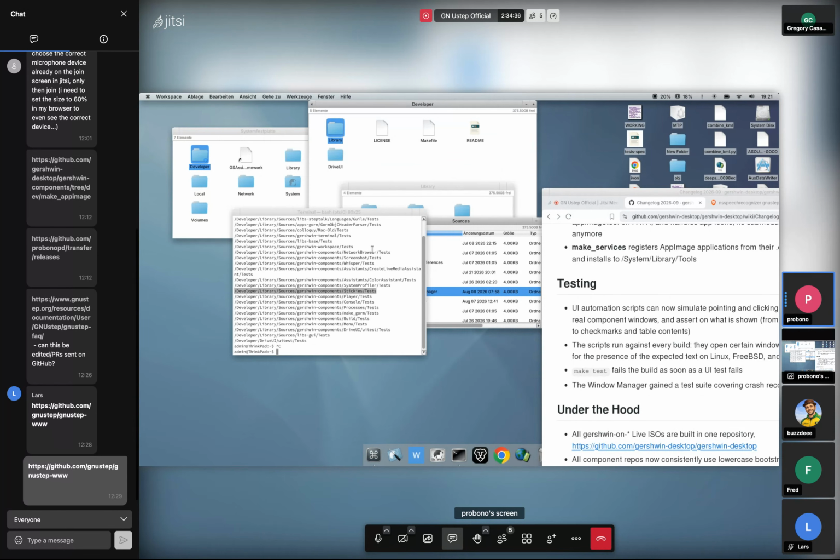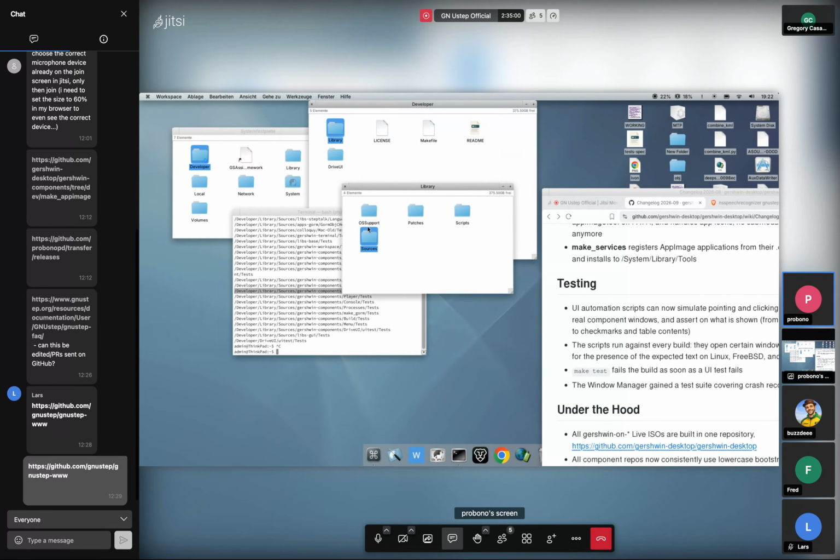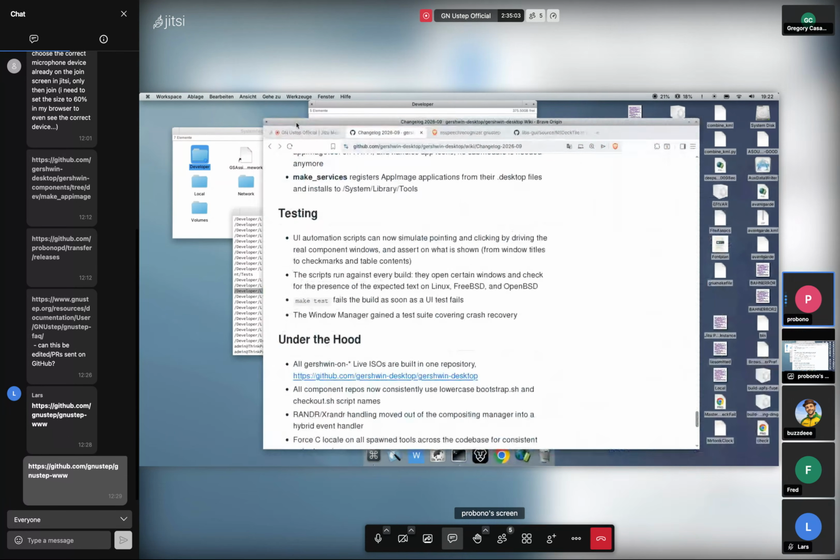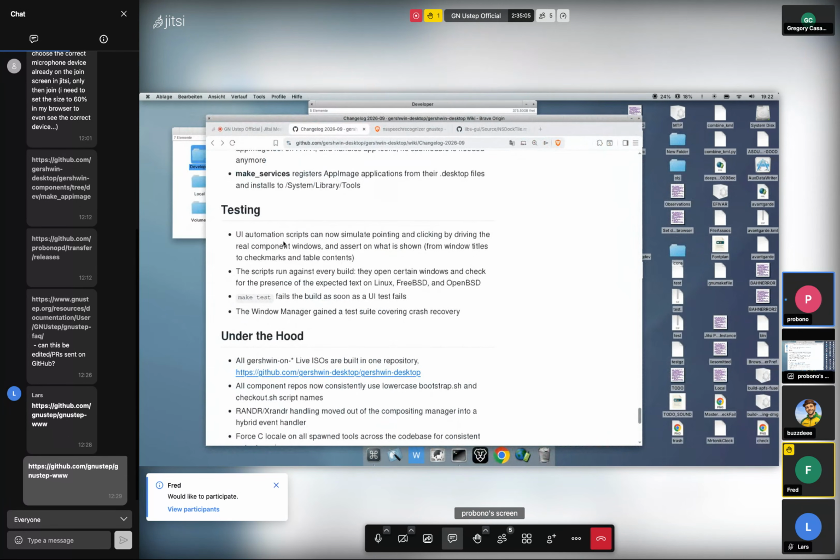I can say that while developing this, it has already helped a tremendous lot to get stuff working properly, because we all know that you develop one aspect and then another aspect breaks. It's always 2 steps forward, 1 step backward. And having this test infrastructure, I've already noticed, is helping me a tremendous lot. So this is something I think will really accelerate the development and also improve the quality going forward a lot. It seems like a small thing, but for me, it is the most important change this month, to be honest.